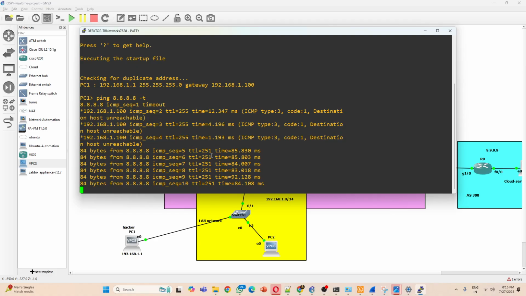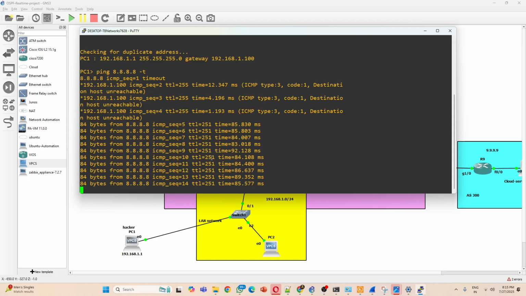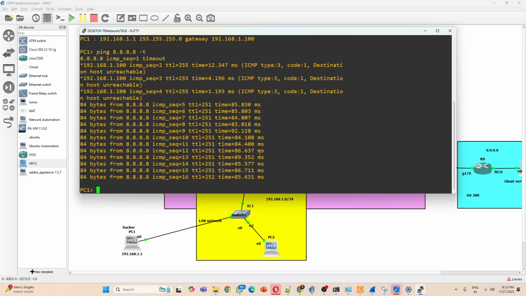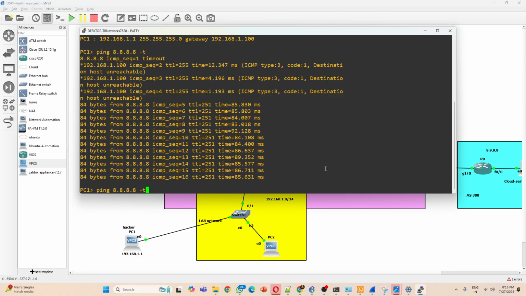So there are a lot of ICMP codes. ICMP type 8 code 0. What does it mean? ICMP echo request. Very good. Type 0 code 0 is ICMP reply. So here see, type 3 code 1 means destination host unreachable. It means from your gateway you don't have reachability to the destination, because the router was just turned on, it was booting. So now it is pinging.